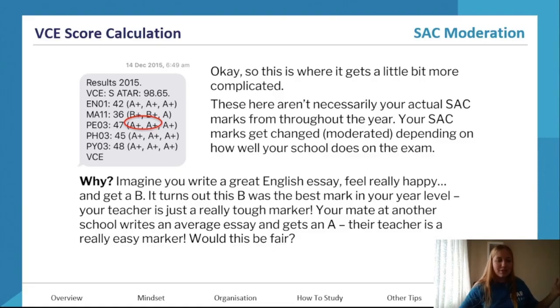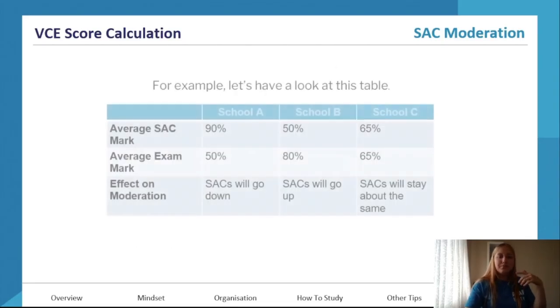For those people with easy markers, where it's easy in their school to do well, if they haven't prepped for the exam sufficiently and their class doesn't do so well in the exam, their SACs might get moderated down a bit. Similarly, if you have a harsh, strict teacher who you feel is stingy with the marks, you do great on the exam, and so do other people in your school because you have that strict marker, your SACs will get moderated up. So this is just intended to help you and make it fair across all schools and all levels of education, and also make it equal between public schools and private schools.